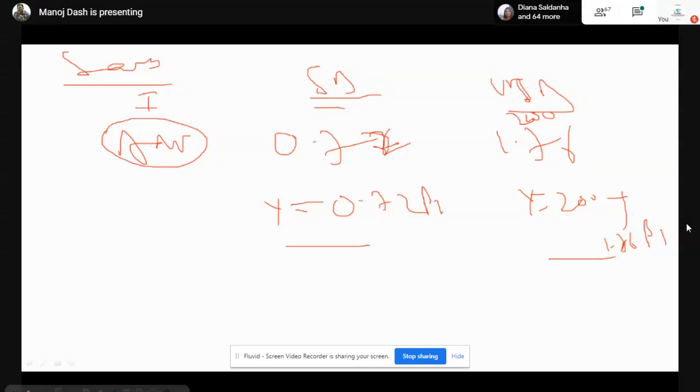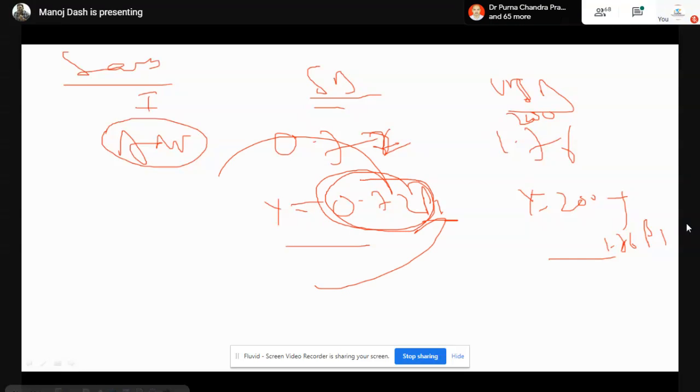Just participate. The changes in means. One unit change in the value of advertisement will increase sales by 0.72 standard deviation. Clear? If you spend 1 rupee on advertisement, then 0.72 standard deviation units of sales will increase. Whatever this is, for 1 lakh rupees on advertisement, a little bit larger, then on an average 1.76 times increase in the advertisement cost. Clear? This is on an average. This is called standard deviation. Any doubt?